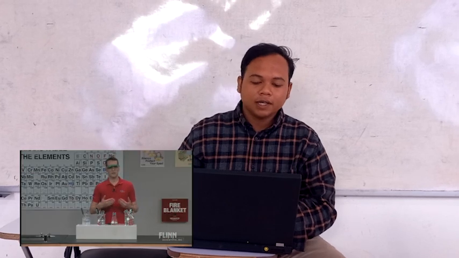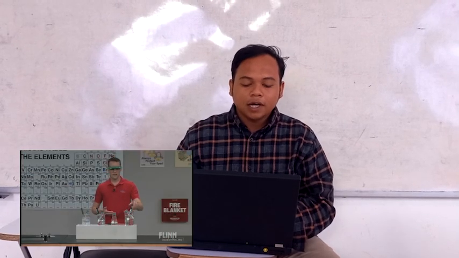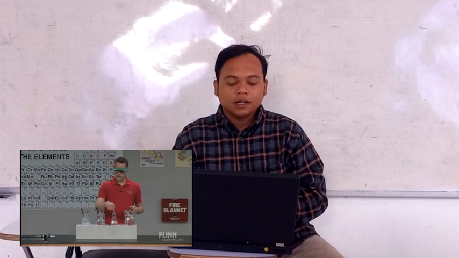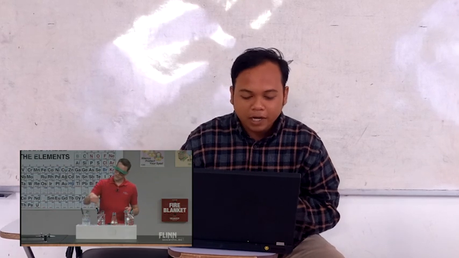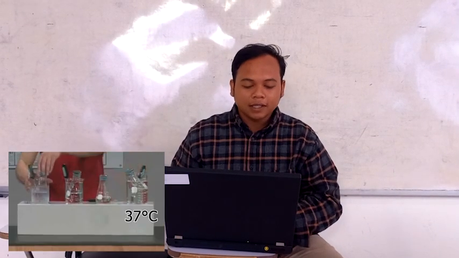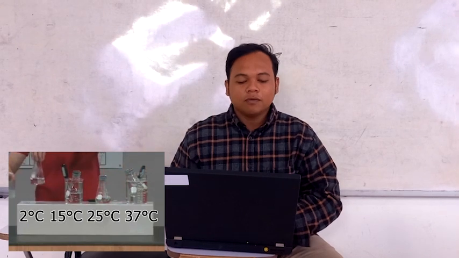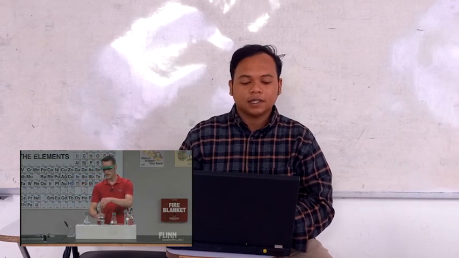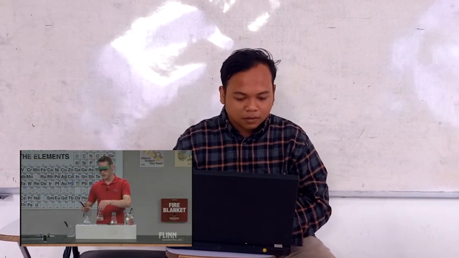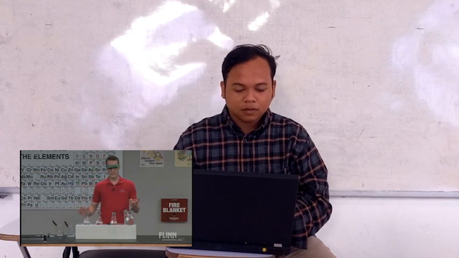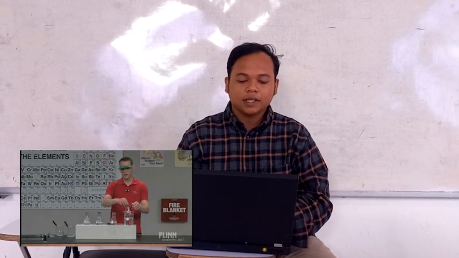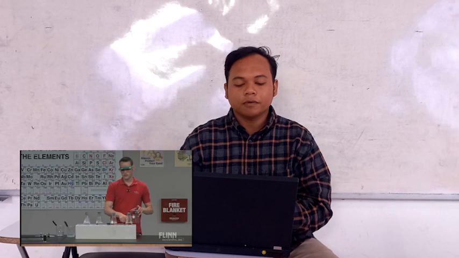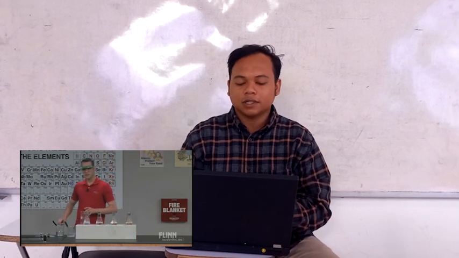Ini yang paling ujung suhunya panas, lalu ada suhu ruang dan suhu yang paling dingin. Suhunya masing-masing 37 derajat Celsius, 25 derajat, 15 derajat, dan 2 derajat. Semuanya menggunakan suhu yang berbeda. So we've got about 10 to 12 degrees difference between each one. You can try to get exactly 10 degrees Celsius difference. I've never been able to, so I don't bother. Jadi masing-masing botol memiliki perbedaan suhu sekitar 10 sampai 12 derajat Celsius.